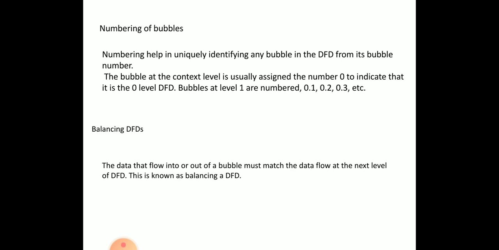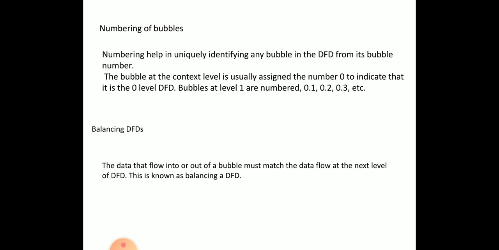Each of the successive levels of the DFDs is numbered with, for example, 0.1, 0.2, 0.3, etc. Or again, if needed for successive decomposition of the functions, each bubble of the DFD can be numbered in successive orders, so that the numbering helps to identify each bubble, each high level function and the sub functions in a data flow diagram.